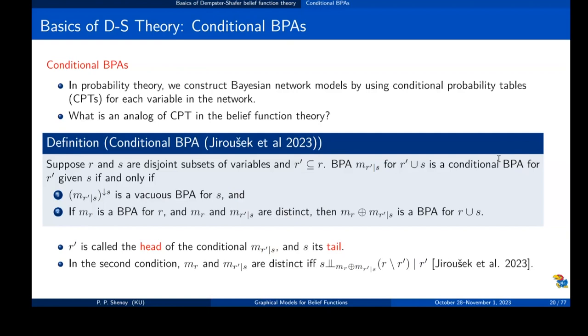And the point is that I can only combine this with other conditionals that are distinct. So it imposes the condition that you can't just combine things randomly. You're assuming some independence. In this example, I can combine this and get a model, but if I don't satisfy the independence condition, then I get something else. So it's not a question of just having CPDs, but of combining them eventually to get something meaningful.